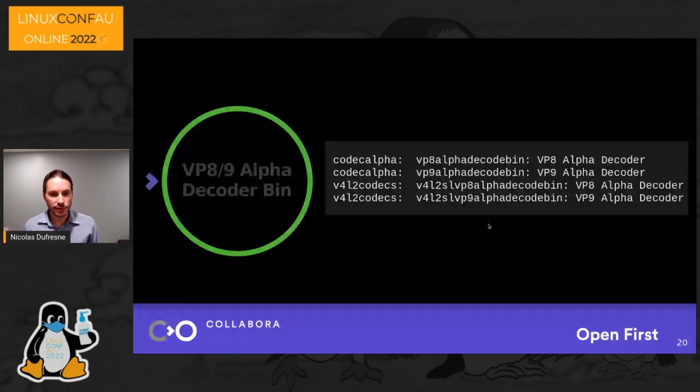And then there's the V4L2SL VP9 Alpha Decode Bin, it's very long. V4L2SL, just a side note, SL is for stateless. It's a new kernel API to support decoding with hardware that is called stateless, which doesn't actually do the parsing and the state management for your codecs.